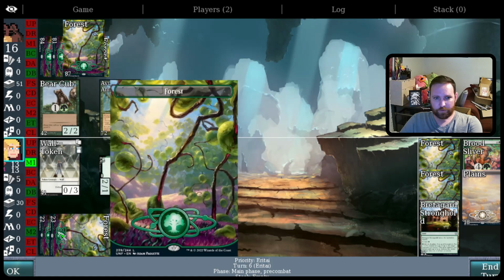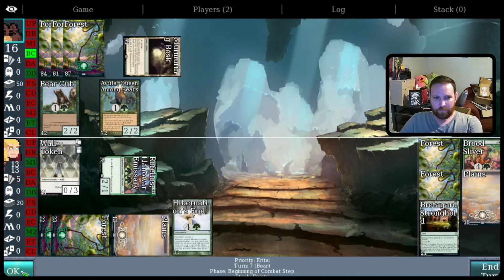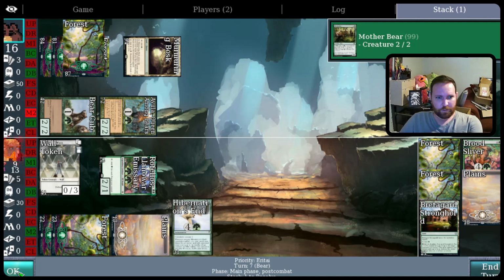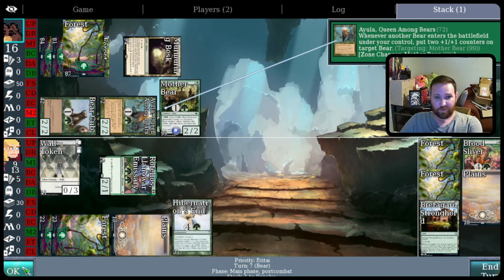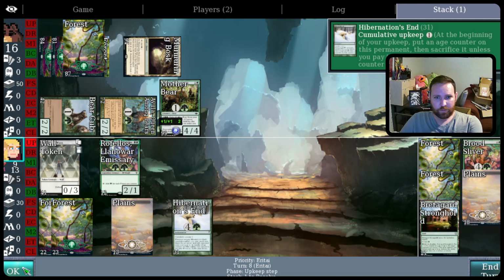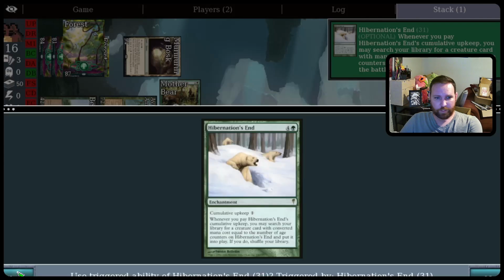Rofellos makes 2 because I have 2 forests and I have 3 lands, 1 each. But if they fight my Rofellos, I'm going to be in trouble. Alright, I can take 4. Oof, I'm only at 13. My other save file, I have 20 life now. Down to 9. I think Mother Bear, they are going to fight Rofellos, I bet. They might just make it a 4/4, which might even be worse. Alright, so we're going to pay 1 for Hibernation's End.